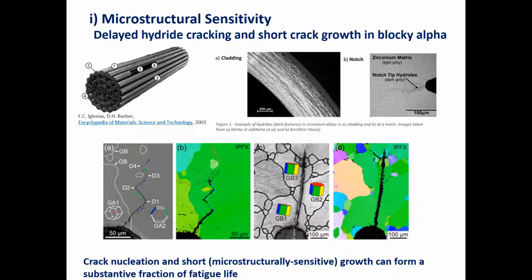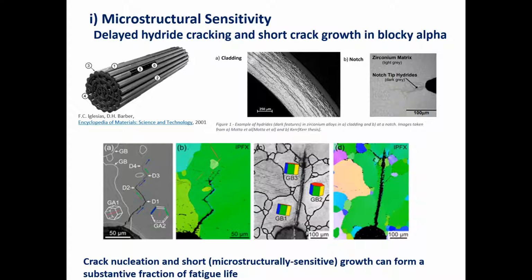And the hydrogen is often driven by stress raisers. So the hydrides shown on the right here, top right, tend to develop near stress raisers, exactly where you don't want them, because they tend to be very brittle and cause nucleation of defects, which then subsequently grow in fatigue. So they grow also at the level, the length scale of the grains of zirconium, so clearly influenced, for example, by their orientation relationship with the zirconium. They're clearly important and are relevant to the microstructural scale.